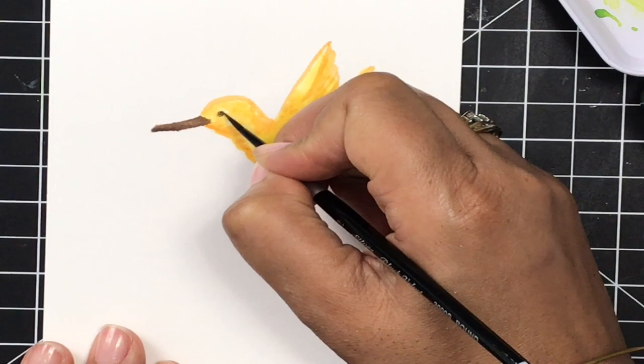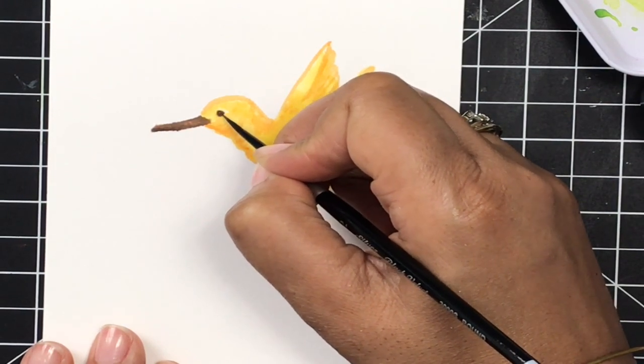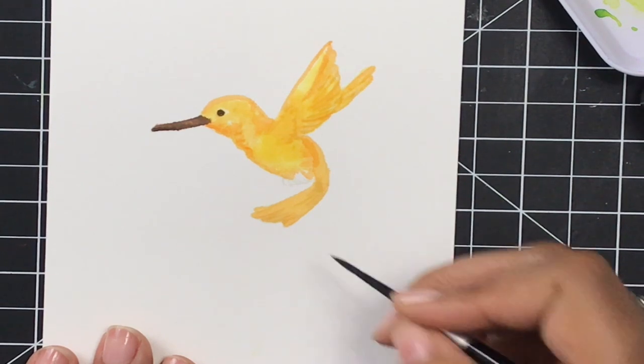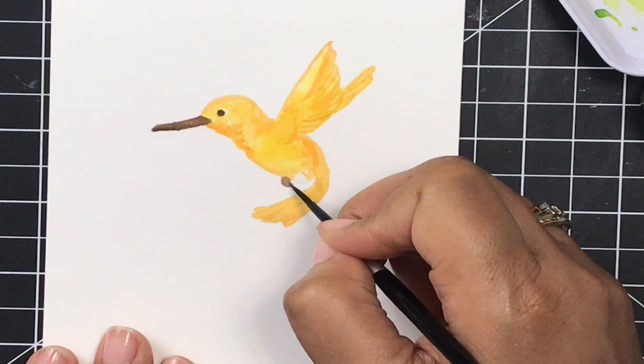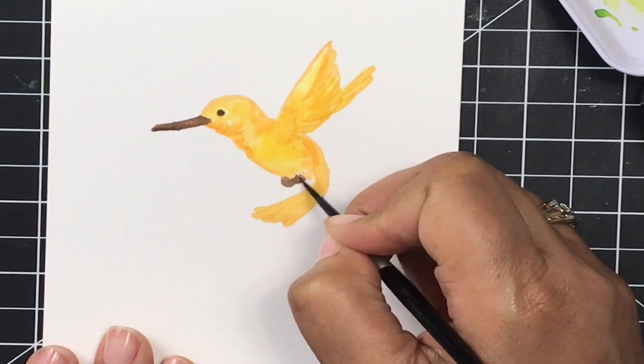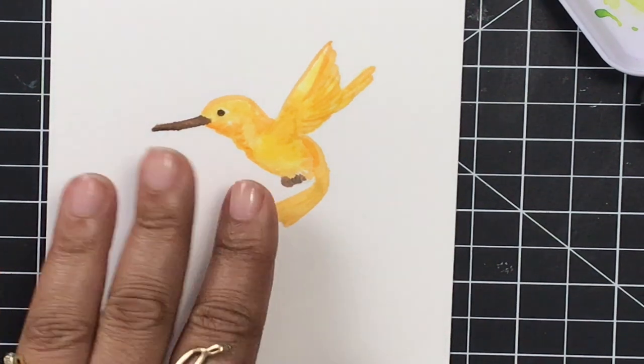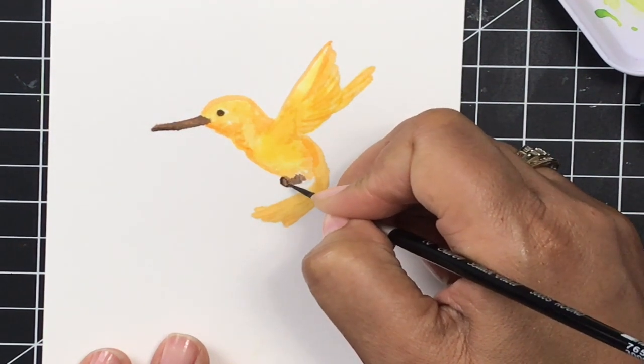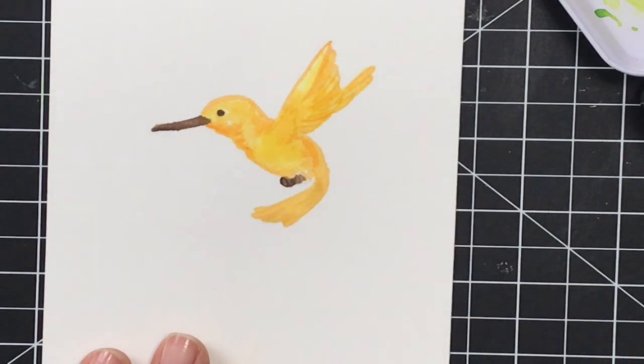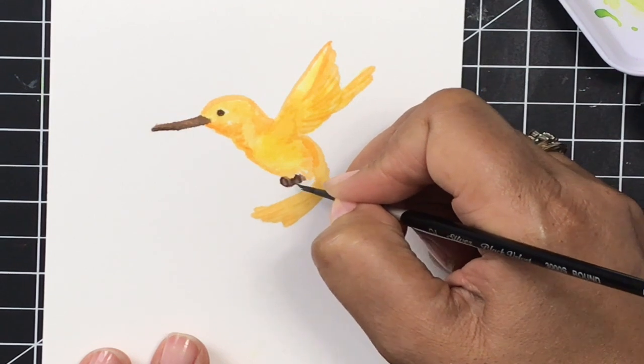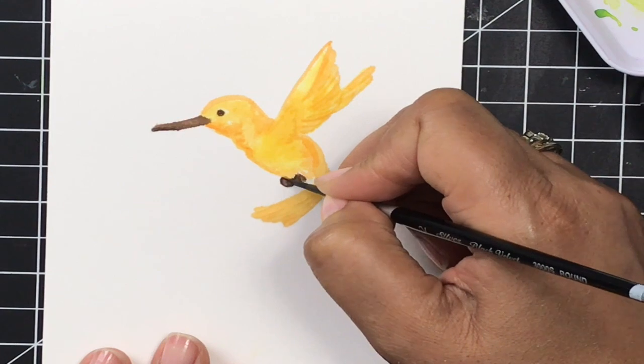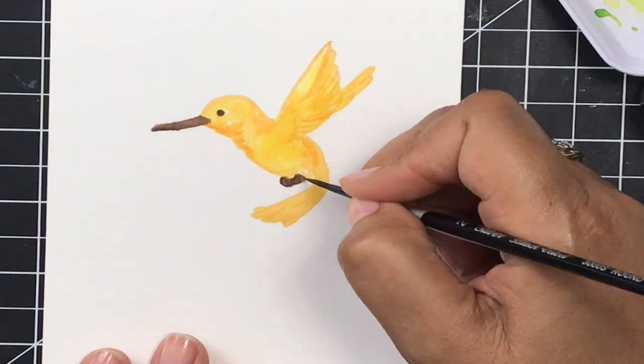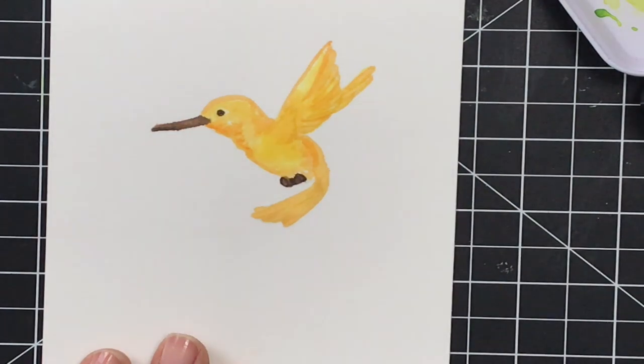Now, that part I'm going to let sit back and dry just a little bit and I'm going to go right back in the center and fill in his eye. And I'm using a number two paintbrush on this, just a very small little paintbrush, just so I can do some detail work on this. Now, I'm going to come back in right across the bottom and just put in my bird's little feet. Now, I'm going to come in a little bit heavy-handed with my water, just so I can cover up where my lines are. Because, again, I'm going to be able to see the lines of where his little feet are. And now I can come back in with a little bit more paint and now go in and fill in my shadow areas. So, as this image continues to dry back, you can totally see every ounce where that ink was has dried back to the color in which I painted with. And that is what is so cool and I just think downright magical about this ink.